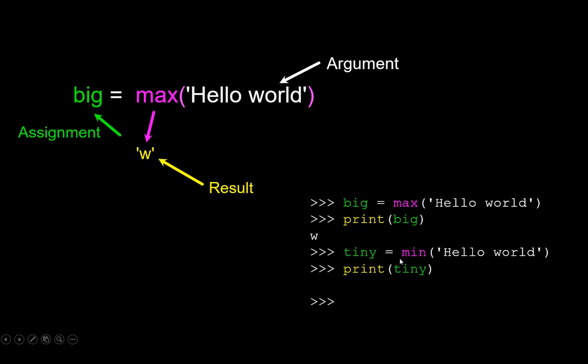Basically, we have the opposite function which is called min. In this case, the output of min is, of course, the opposite of the max. Here you can see it's blank, because we have a blank between hello and world, and blank has the minimum lexicographic value which will be returned by the min function, and the maximum lexicographic value in this, as we discussed, is W, which will be printed out.